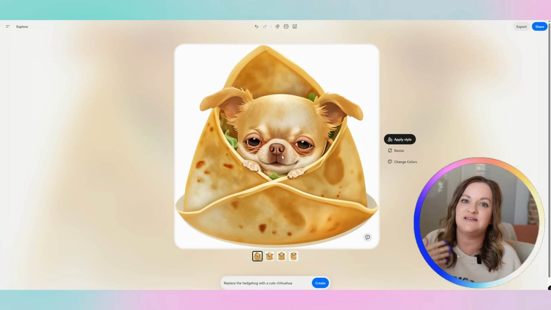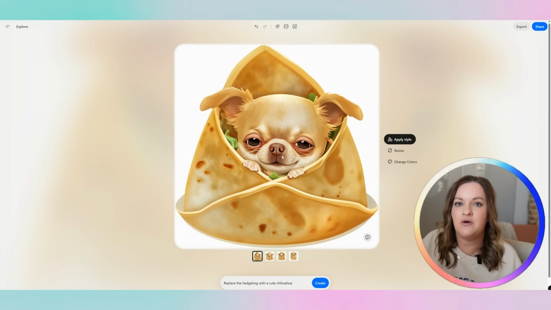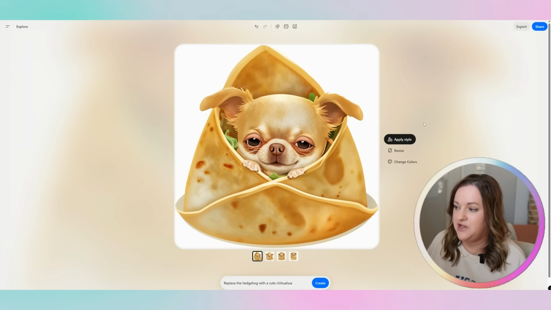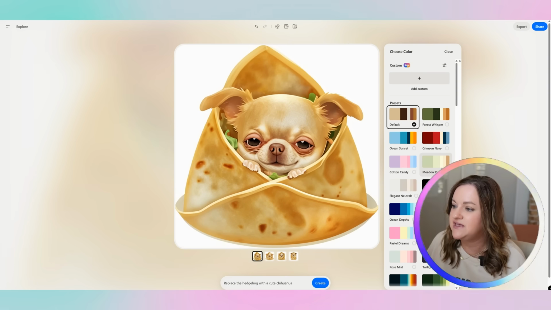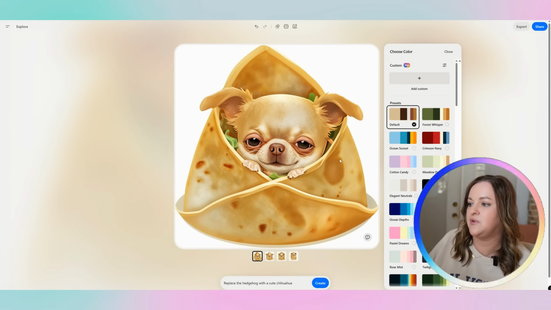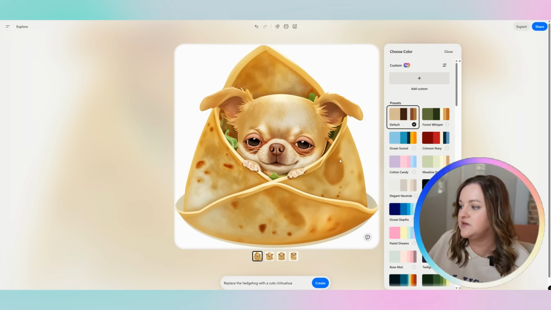As you may have guessed, this is going to be a food cute Chihuahua type theme of a clip art pack. So all I'm going to do to repeat this process is just replace the burrito or the tortilla with different types of food. A couple other things with Playground: if you want to change the colors, you can pick a different type of color palette right here that are already preset. Though I am just going to leave these ones more natural as they are, because that is the general theme that I'm going for. I want them to be a little bit more watercolor realistic and have those same types of colors. So I'm going to leave the colors as is.